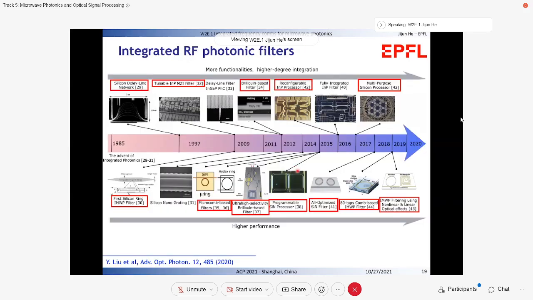So this figure from a review paper highlights very well the roadmap of integrated RF photonic filters. There are many ways to implement an RF photonic filter, for example, using the narrow linewidth from a Brillouin laser or a resonance from a microring, while some others are based on programmable multiprocess microwave photonic circuits like optical FPGA. So in this talk, we will focus more on the RF filters that are based on tapped delay line structure with the help of the microcomb.